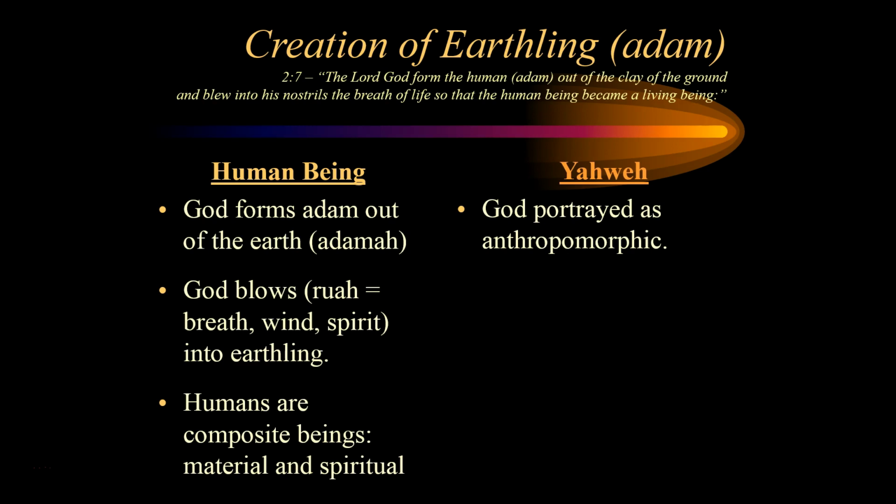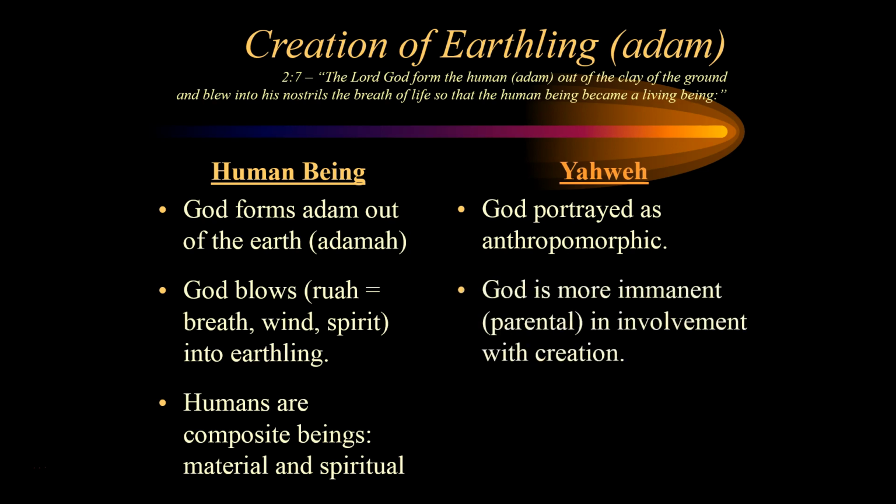Another way this is distinct from Genesis 1's portrayal is that while Genesis 1 had a cosmic, transcendent God, and certainly God is transcendent, in this version of the story he's much more human. And this says something, because it's hard to love a disembodied concept, some amorphous cosmic force. But here in Genesis 2, we have a God who's more like a parent. Just as each of us was knitted in our mother's womb, this God forms us with his very hands.